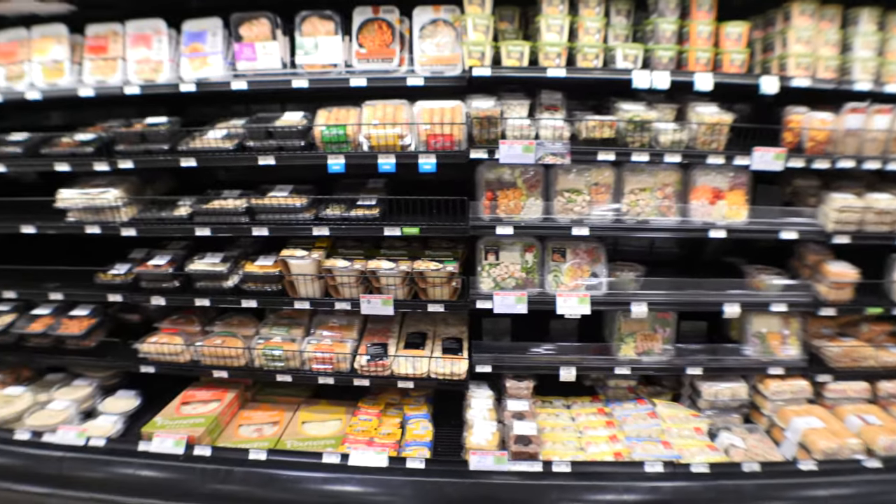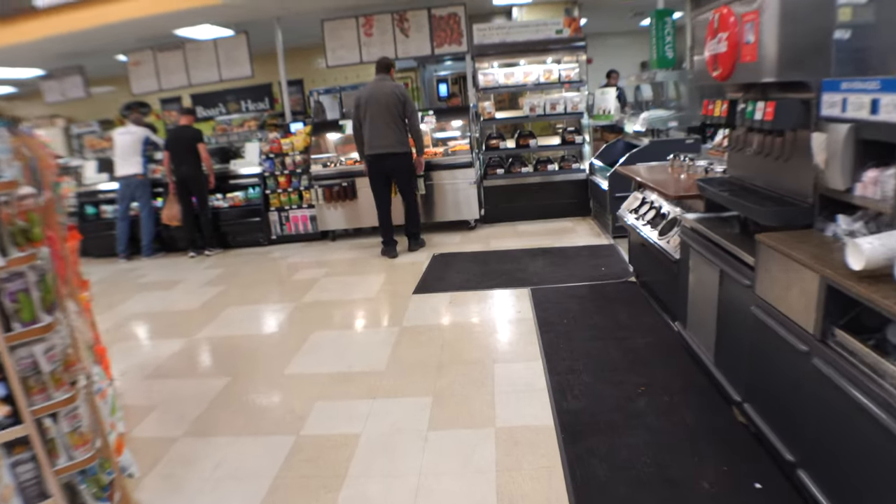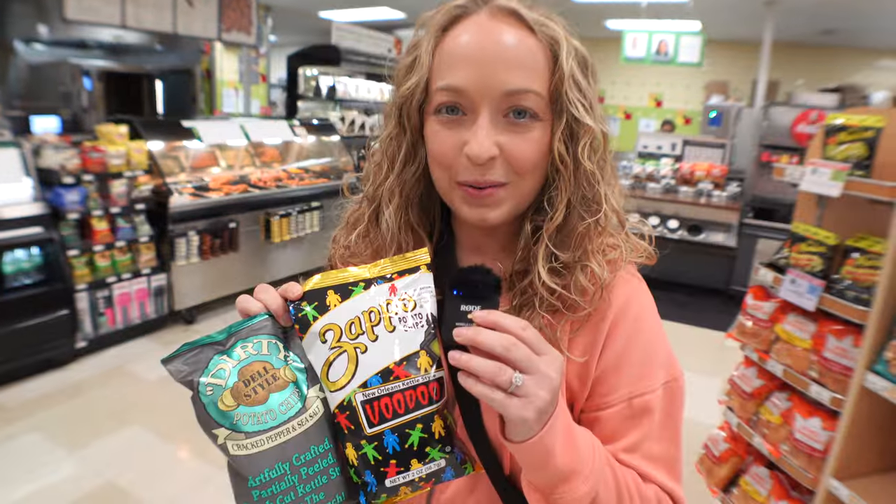The best part is you can come here and get a sub, but you can also get chips, fruit, veggies, drinks — the options are literally endless. You can get pre-made subs, pre-packaged deli items, or hot items like chicken wings and ribs. But we're here for the subs. They bake the bread right here and you can mix and match whatever you want. I'm going with the Ultimate, which comes with turkey, ham, and roast beef — Boar's Head — and I'm adding bacon because bacon makes it better, baby! Terry is getting the chicken tender sub, bacon chicken ranch style.